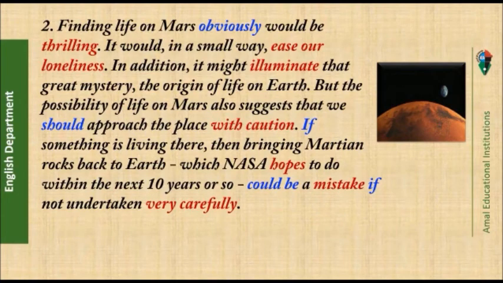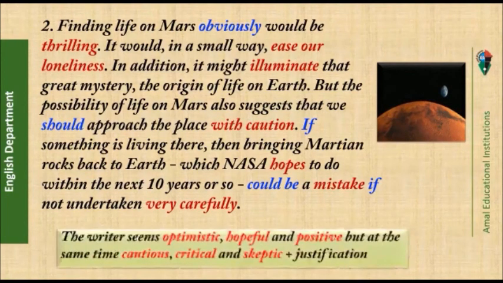Let's see. Finding life on Mars obviously would be thrilling. It would, in a small way, ease our loneliness. In addition, it might illuminate that great mystery, the origin of life on Earth. But the possibility of life on Mars also suggests that we should approach the place with caution. If something is living there, then bringing Martian rocks back to Earth, which NASA hopes to do within the next 10 years or so, could be a mistake if not undertaken very carefully.